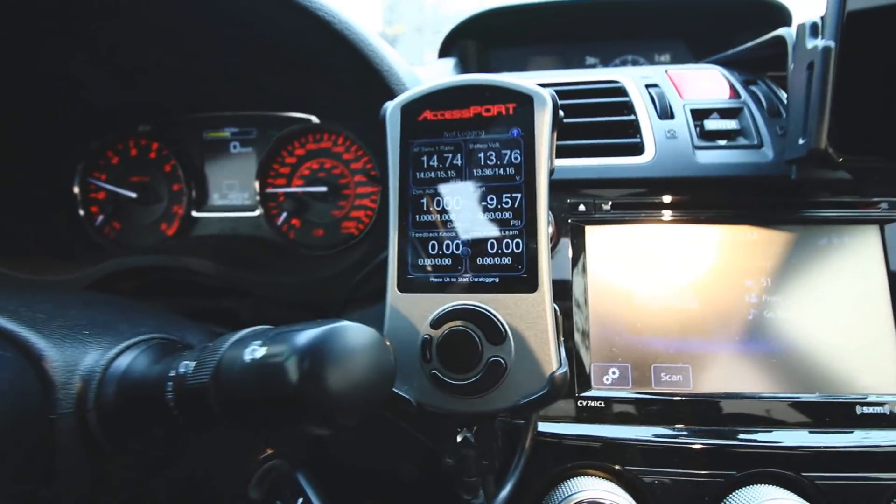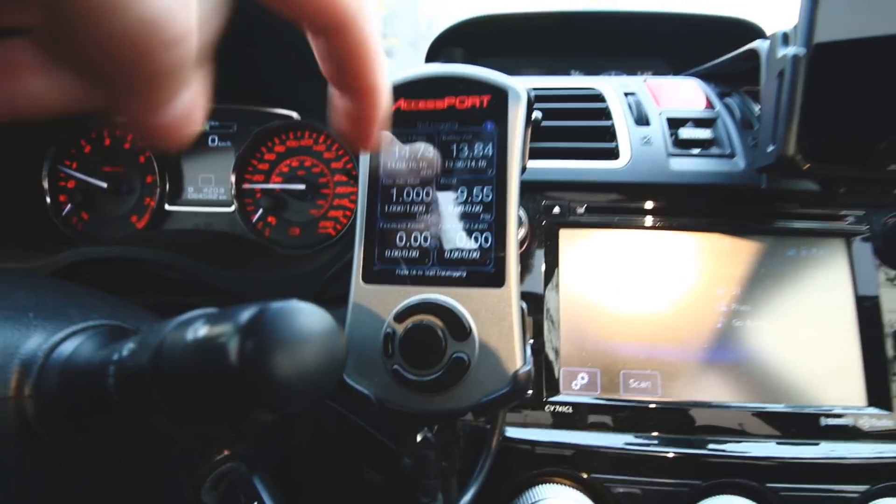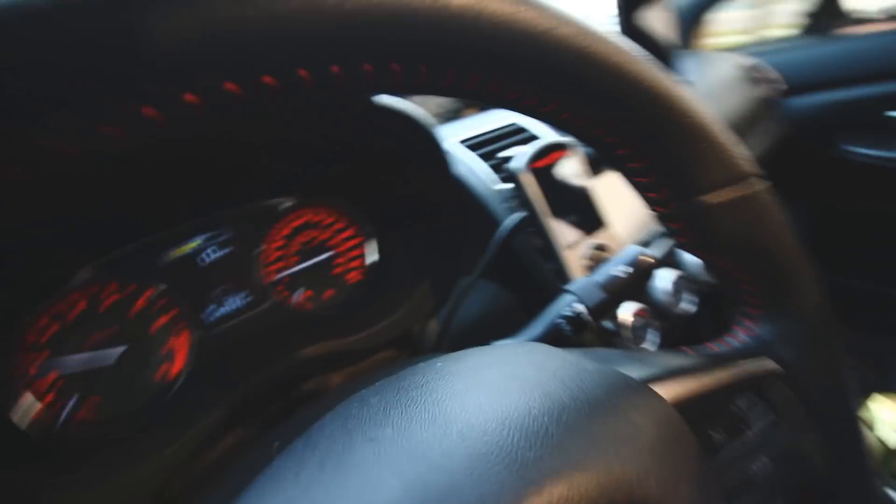Tomorrow will be the big install day. New battery is in and it's running really well — the Accessport is showing 14.1 volts battery voltage, which is so much better. When it died last winter it dropped down to like 5 volts, which was terrible. That's it for now — new battery installed, tomorrow's the big day for everything else in the car. It's going to be really sweet, I'm really excited, so stay tuned!